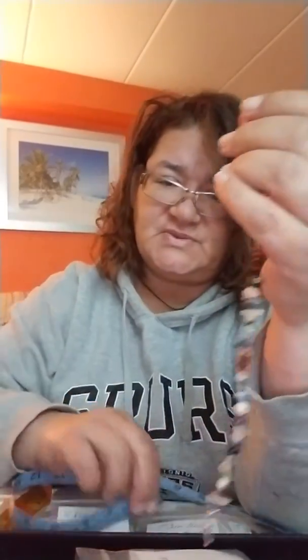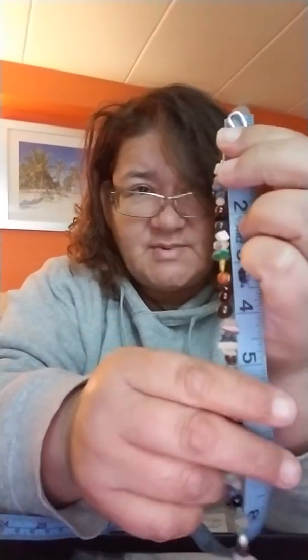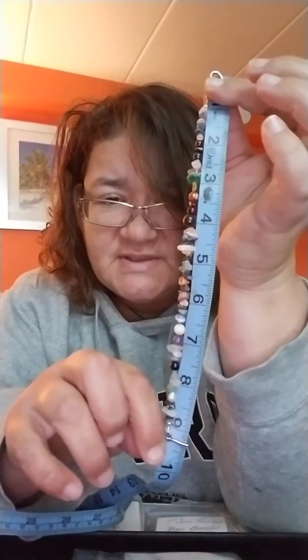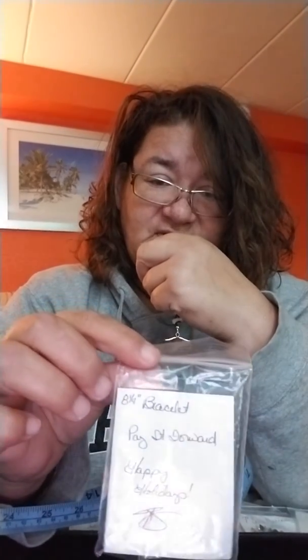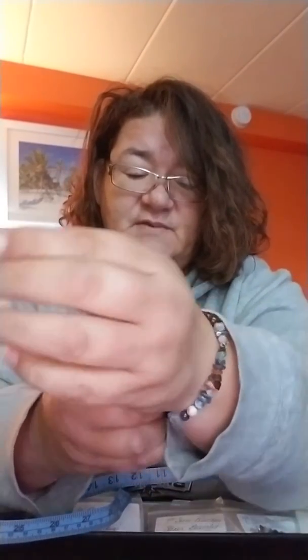How you measure your bracelet to make sure it comes out to be the size you need is by taking the very end of the clasp and giving it just a little extra room up at the top, because no bracelet is going to be all the way to the end. Then measure it to here — that would be roughly nine and a quarter to nine and a half inches. Basically the size that it says was measured on a bracelet measure, and mine would be an eight and a half comfortably.